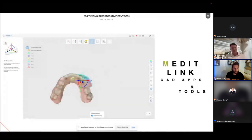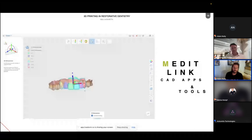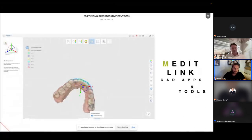Mm-hmm. And I think the important thing in that practice is using a variety of different tools, like you said, because these days we've got a big choice of CAD software and everybody has their preferences. Some people prefer ExoCAD, some people prefer 3Shape, InLab, and there are new ones, like CAD Race, clinics, that sort of thing. But even if you want to just get into it for free, something which you can very easily use is MediLink and MediTools, and I'm sure that they will evolve and have more in the pipeline as well. MediLink's free.